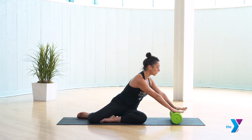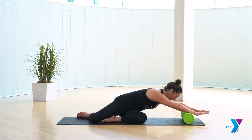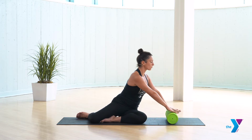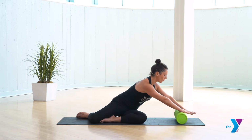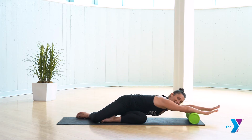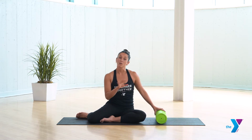Make sure to find good posture in between. So when you roll back up, use that press of the roller to drag it in. Sit tall here. And one more. We stretch forward. Good. And pull it back up. Nice, shake that out.